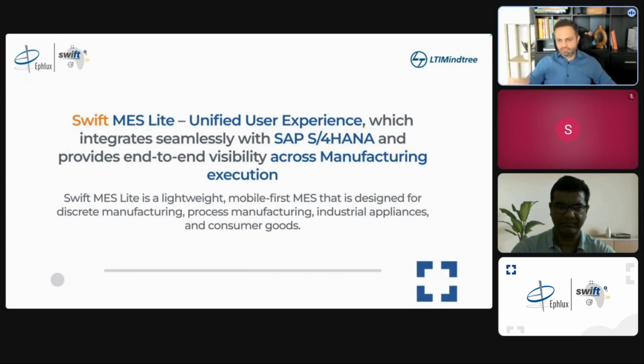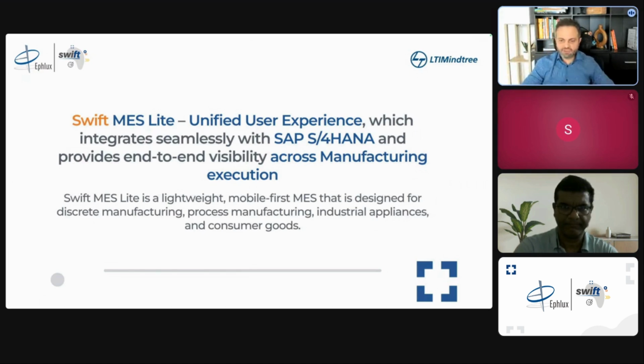Now, one of the points I would like to mention is there are many ways of how you build this type of software. One way would be to reinvent the wheel, right? Where you are trying to build a lot of stuff that already might be existing in the investments that you made in your SAP S/4HANA already. The better approach that we strongly believe is to leverage all that you already invested on. If you have a public cloud that you've invested on and you are using that for multiple different things, you don't want to create another silo.